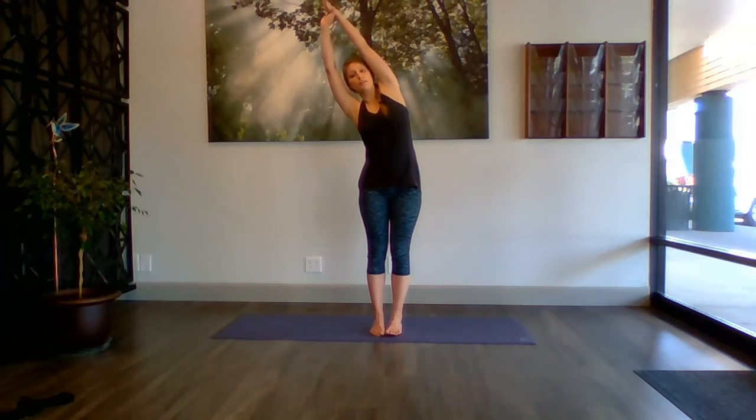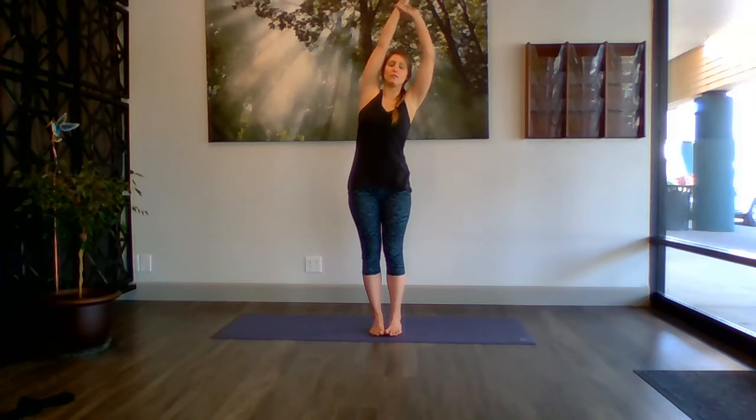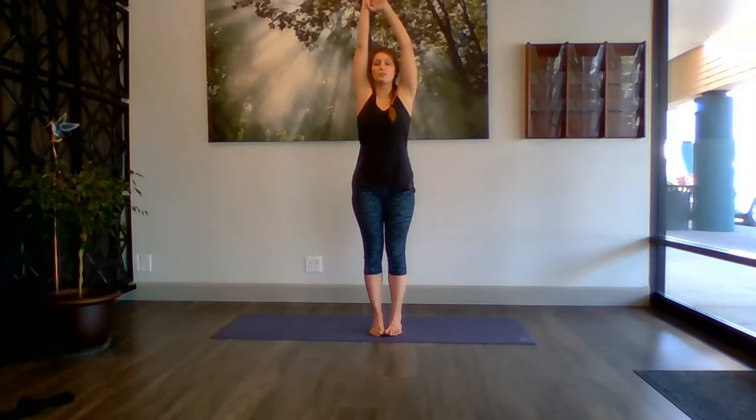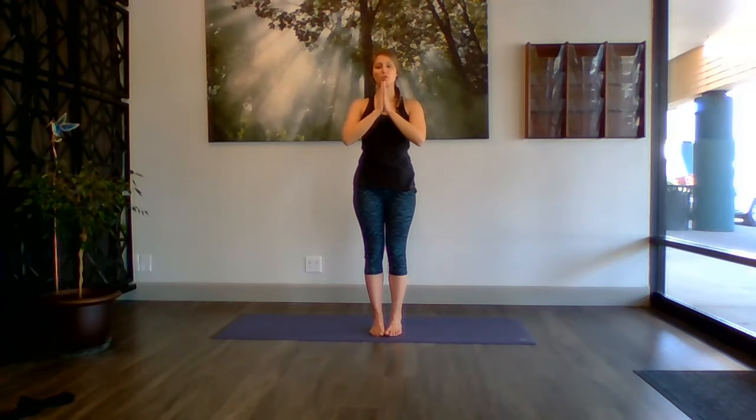Now we'll inhale, the arms out to the side and up. Grab a hold of your right hand and bend over to the left as you exhale. Inhale back through center, exhale off to the other side. Inhale through center. We're going to cactus the arms. Don't necessarily back bend here, but try to pull the shoulder blades apart. Inhale, stretch up tall again, and exhale, palms come to touch down through your midline. Park them right in front of your chest.